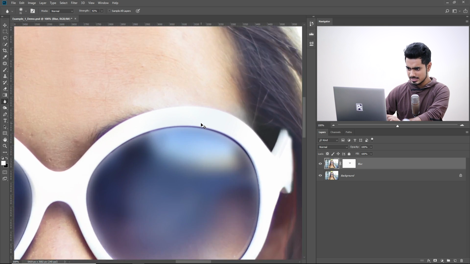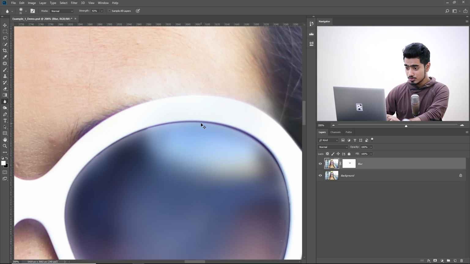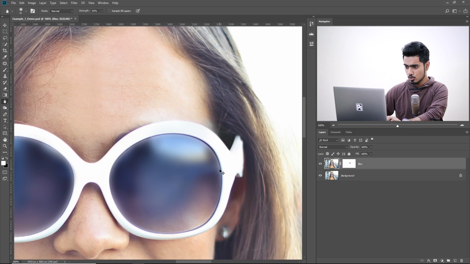Let's zoom out and let's see the before. Yeah, this was not bad. Now you might have to do this from time to time. And also keep in mind that we are going to paint it, so it doesn't really matter, right? So let's go forward. It doesn't really matter, this thing. We're going to paint over it.